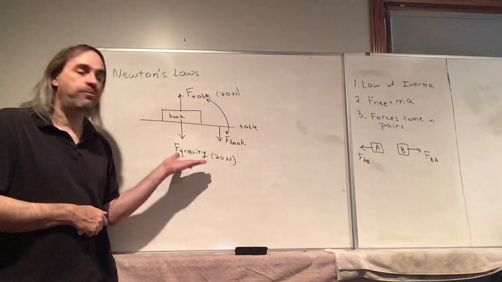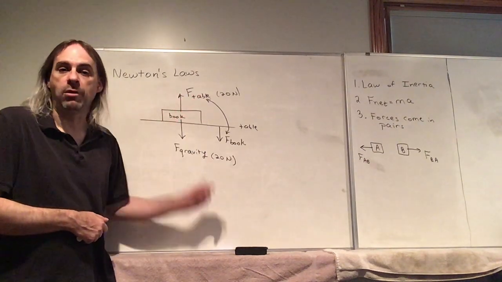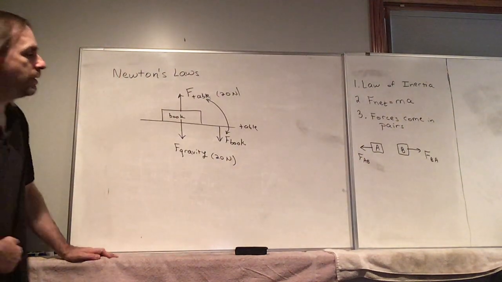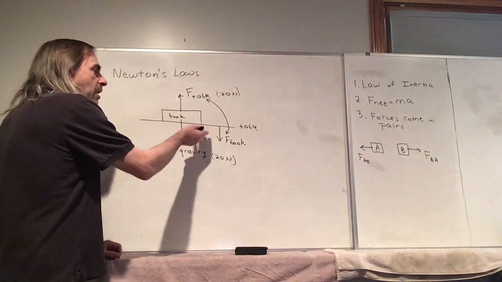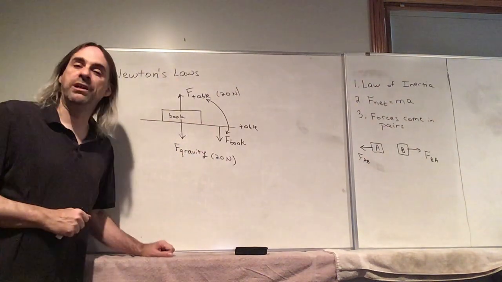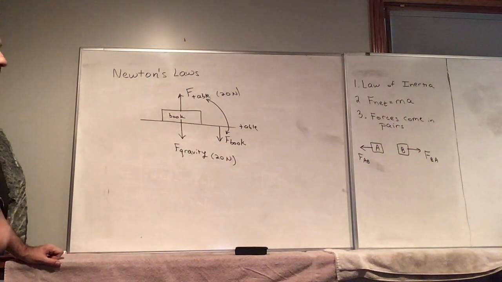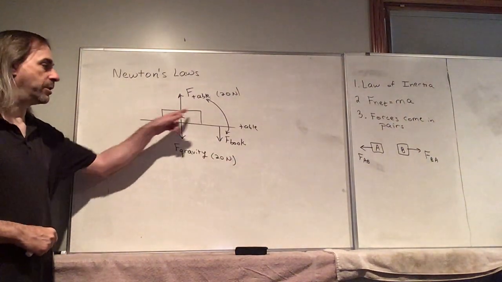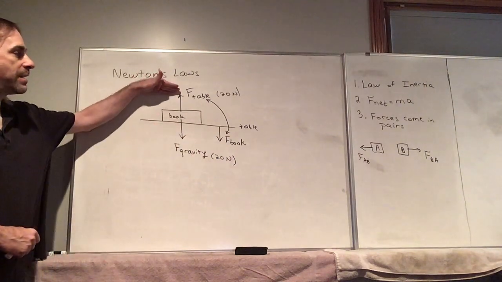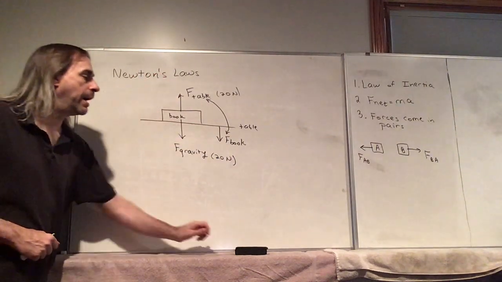And then the car would push back with that same force, which would probably cause the table to collapse, unless it's very strong. So, yeah, if the table is pushing upwards on the book, the book is pushing downwards on the table. So these are two separate objects, the book and the table. One of these forces acts on the table, the other acts on the book.